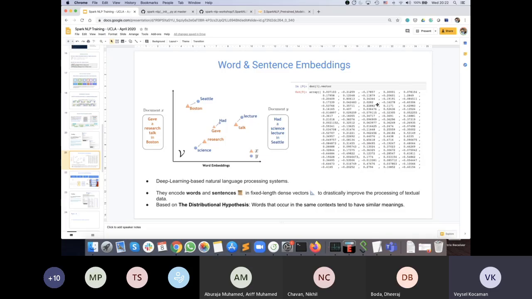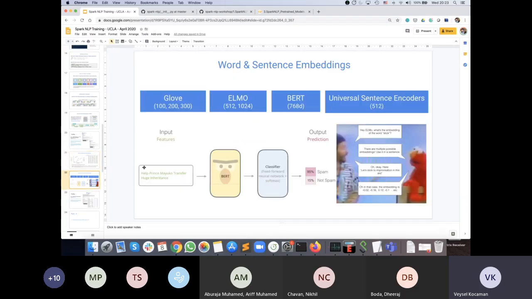In word embeddings, we usually have specified dimensions. In Spark NLP we have 100 dimension, 300 dimension, 200 dimensions for different embeddings. So each word is converted to this vector. This is just one single word, okay? Or sometimes we get the average of the vectors and we get a document vector as well. In Spark NLP, we have 4 different embeddings. GloVe is the mostly used one, and the first word embeddings available. We have 3 versions over there, 100, 200, and 300 dimensions.